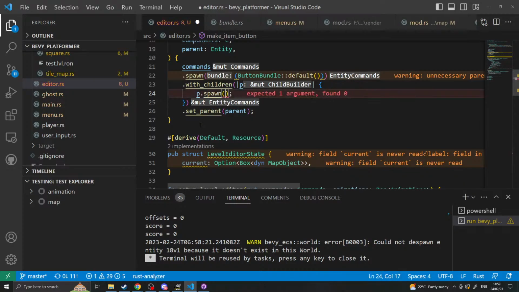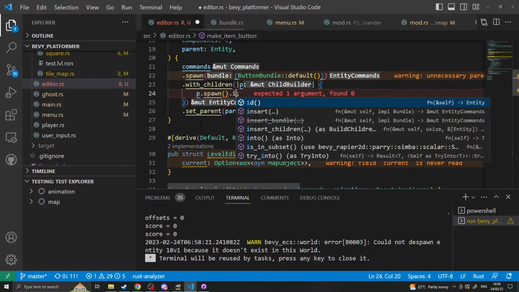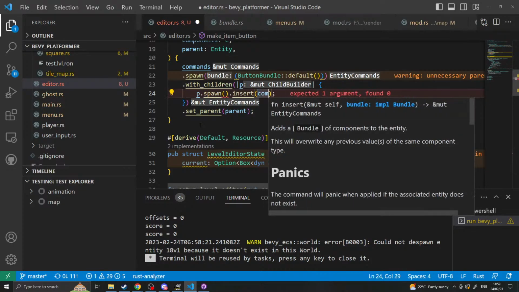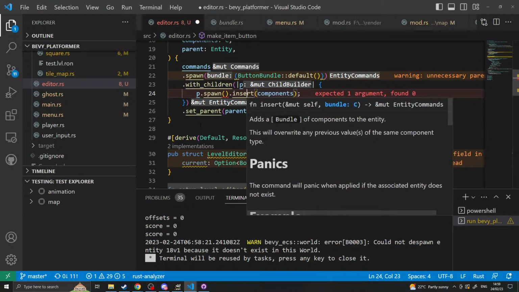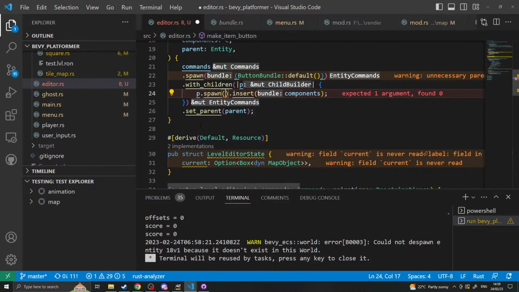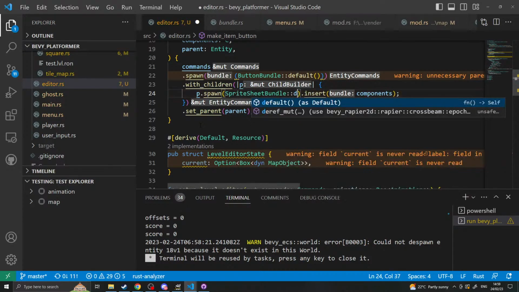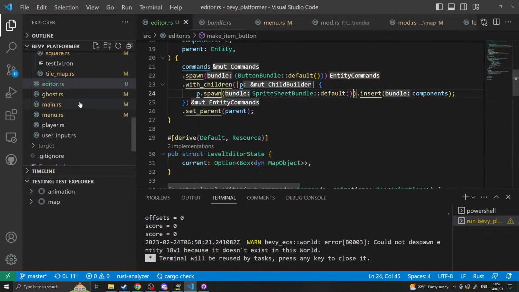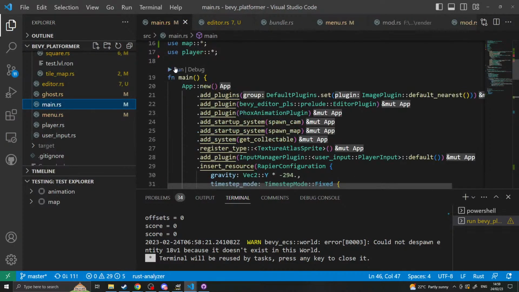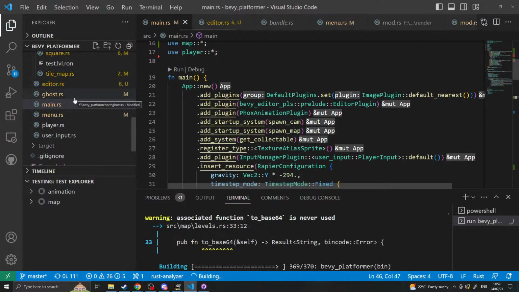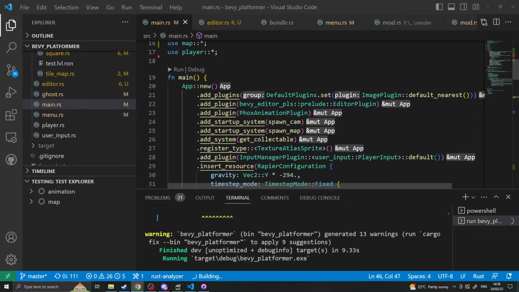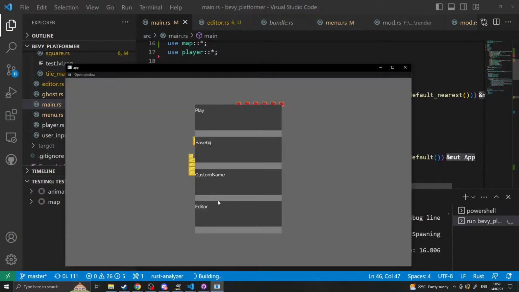We almost certainly don't want this. We want to go like dot insert components, and then we want to come here and say sprite sheet bundle. Okay. So if I spawn a sprite sheet bundle beneath it, surely that will result in an actual child of the button. It should.